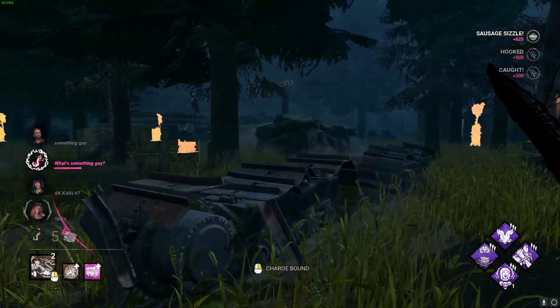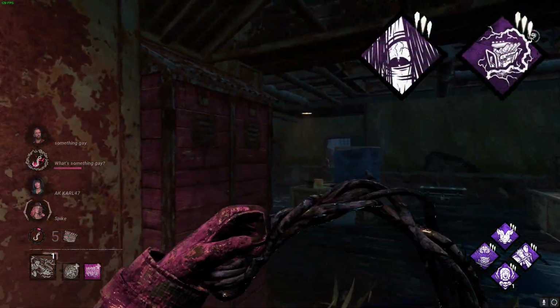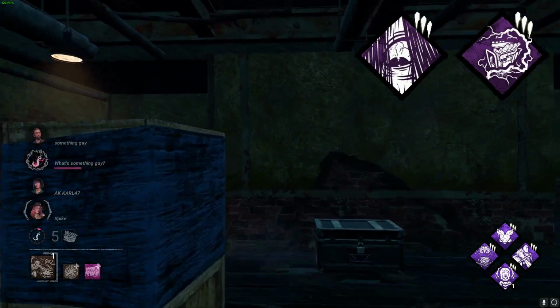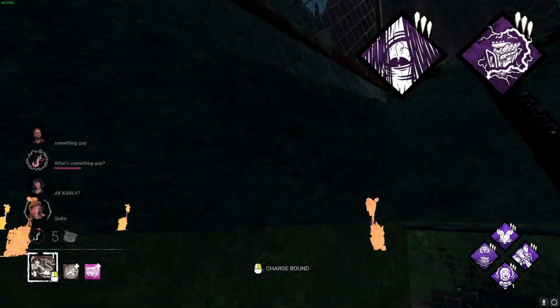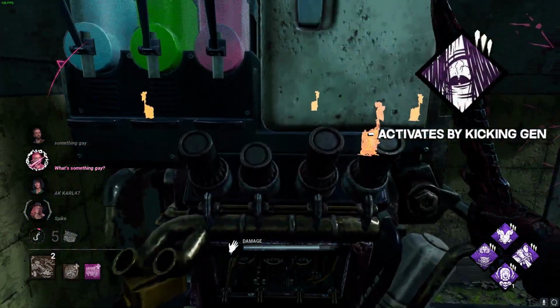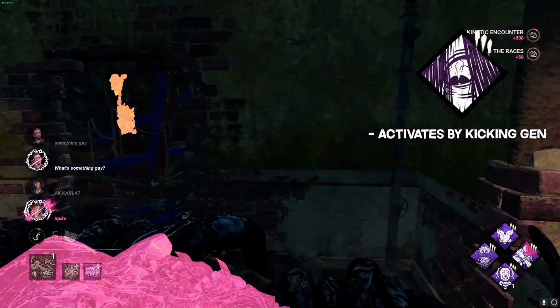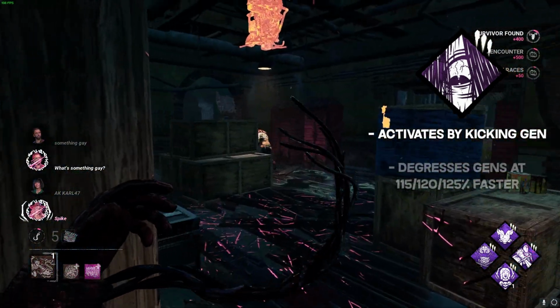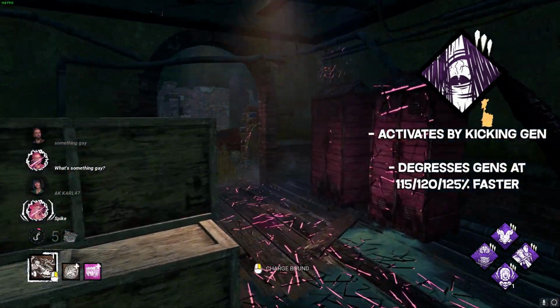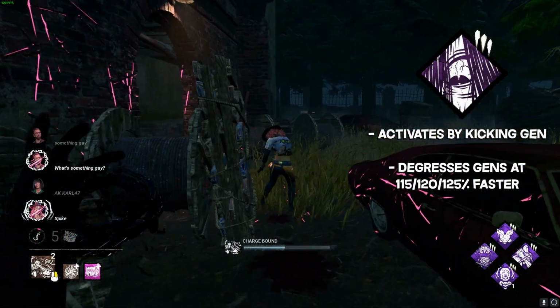2 perks that aren't on this list but are great to combo off Nowhere to Hide are Call of Brine and Overcharge. Crazy to think that these 2 perks were once probably like number 1 and 2 on the list, but now they are not even in the top 10. But anyways, Call of Brine also activates by kicking a generator, and afterwards it'll be active for 60 seconds. After damaging a generator, it will regress at 115, 120, or 125% of normal regression speed, and its aura will be highlighted in yellow to you.